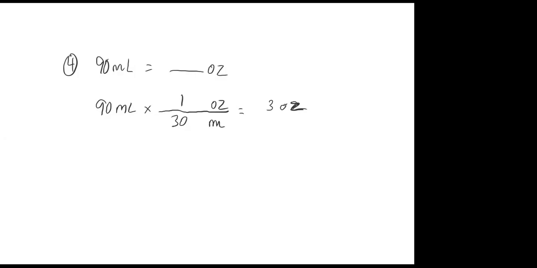Now, what if I had something like 100 milliliters, and I wanted to convert that to ounces? I'm still going to follow the same format. And again, if you're doing desired over have, anytime you go from milliliters to ounces, you would just divide by 30. So what do you think your answer is when you do 100 divided by 30?